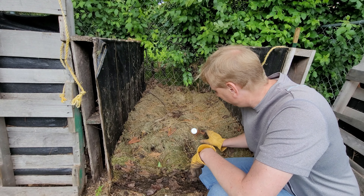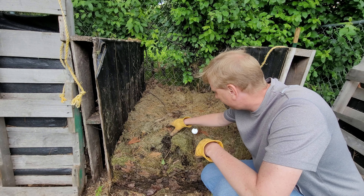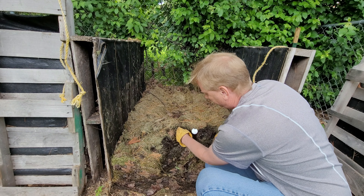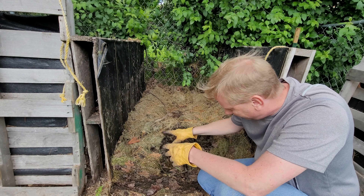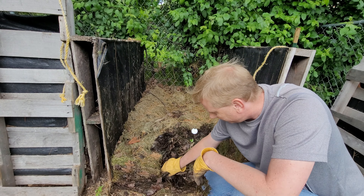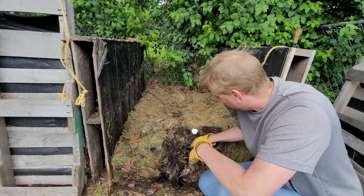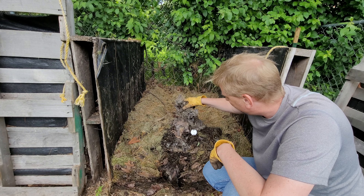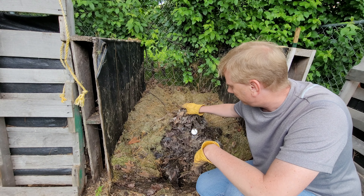This last bin is the grass and leaves bin. The temperature on this bin is sitting at about 80 degrees, and just like my other bin I have a thick layer of dried grass on top to help retain the moisture. The material level has dropped a lot — when I first started it the bin was pretty much full, and now we're down to maybe eight to ten inches. The leaves are all matted together and the inner part here is definitely dry, which means it's definitely not going to break down.